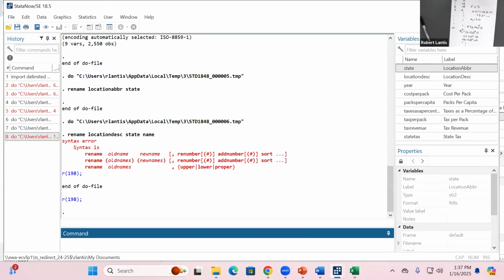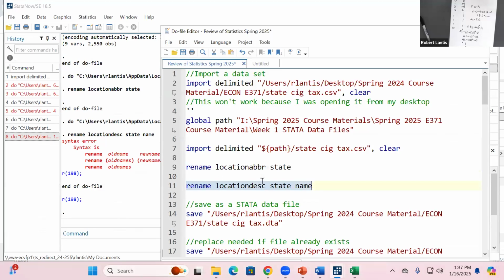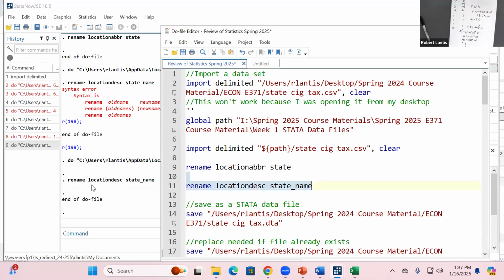I'm going to get errors because when you're naming variables, there can't be any spaces in the name, which is kind of why a lot of times in a lot of data sets that you'll see, anytime I want to use a space, so it makes it clear this is state name, I just use a little underscore. This is just my convention. You could technically have everything run together. It's just a little bit harder to look at. Okay? So now that should go ahead and run just fine.